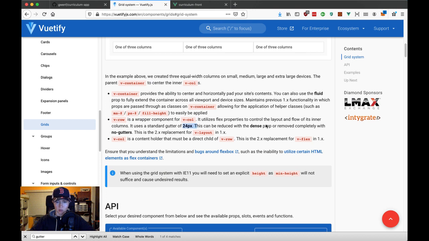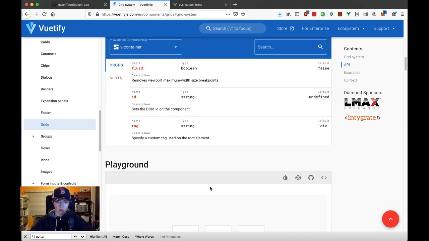Standard gutter of 24 pixels. v-column is the content holder. That must be a direct child of v-row. Okay. Replaces.